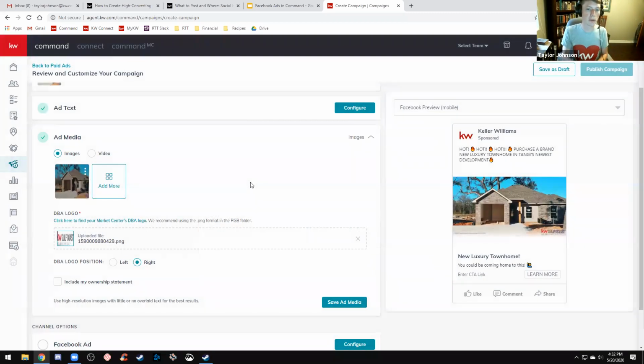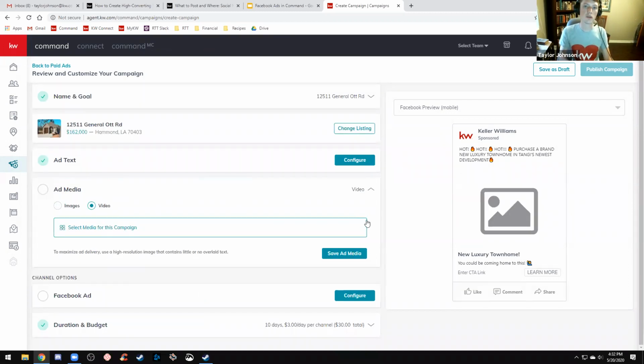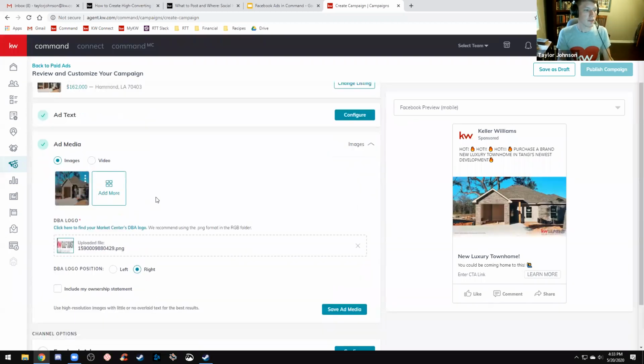I should say multiple images typically do better on an advertisement than a single image, and videos typically do even better than that. If you click on where it says video, we can add videos to this advertisement. They typically get more engagement. However, keep in mind that videos typically cost a little bit more to run as an ad than pictures do. I don't know the exact ratio, but know that they get better engagement, but they also cost a little bit more. Keep that in mind. So we're going to stick with an image.